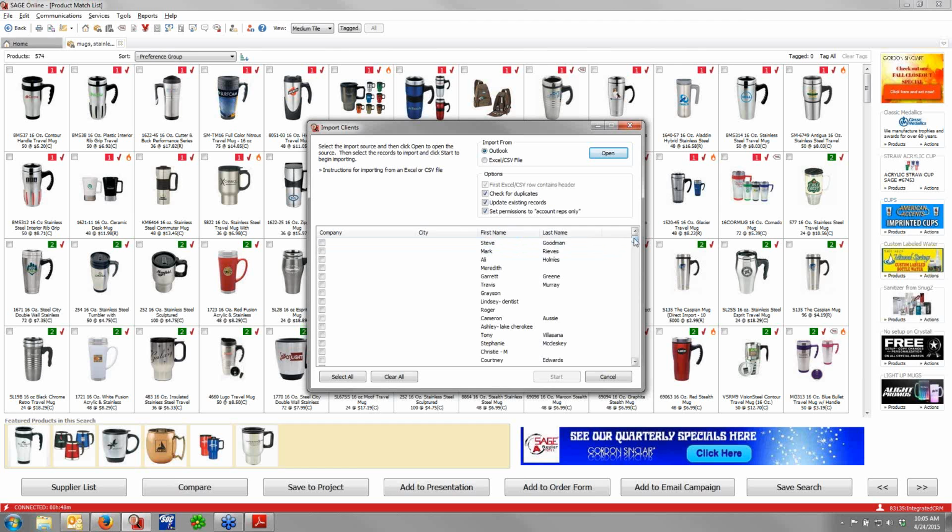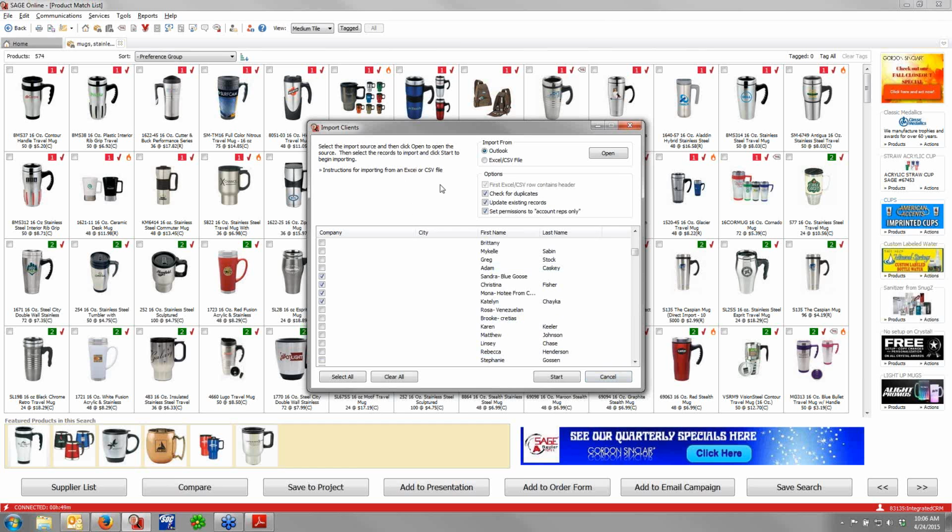Now that's not to say that I have to choose all of those people. As I go through, I could choose one or the other and keep going if I don't want Aunt Sally in there. Don't worry, if you already have some people in there, it'll check for duplicates and update existing records, so you won't have to worry about running into two contact records for a client.